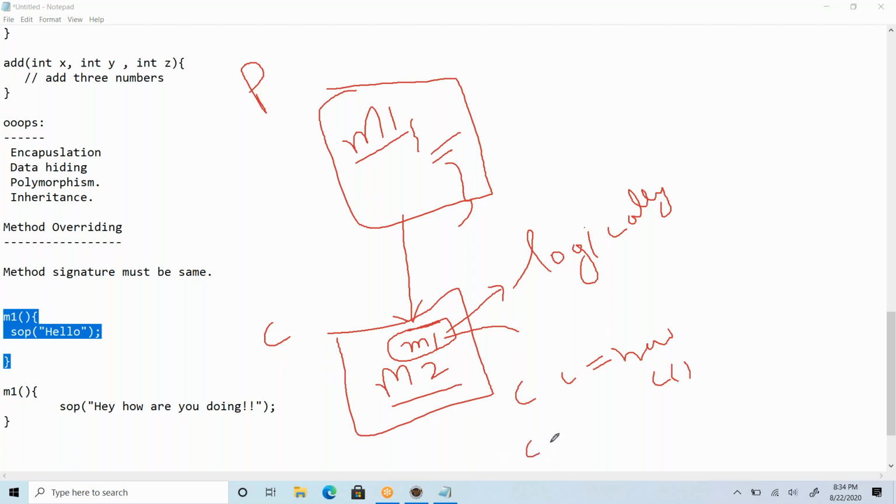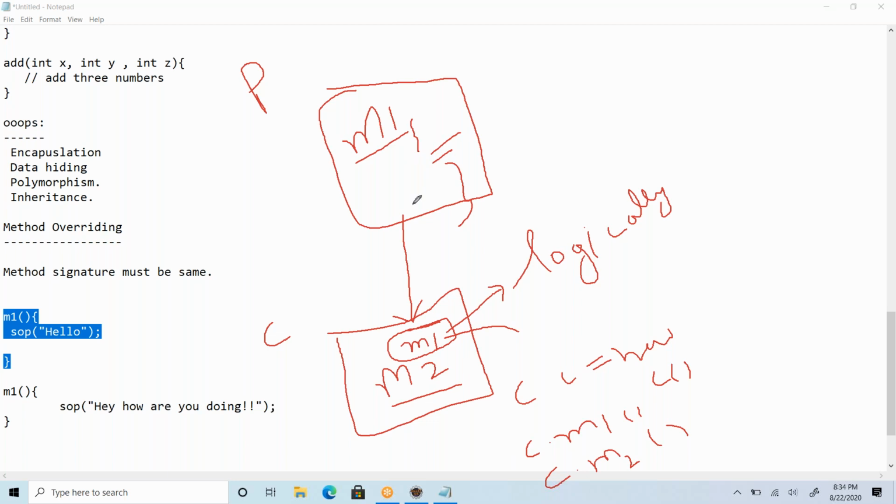So with C dot, I can call the M1 method as well as the M2 method. Yes or no? Because the M2 method is available in my child class, whereas the M1 method is inherited from the parent and available to the child class. When I say C dot M1, the parent's logic is going to execute by default.